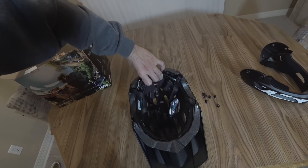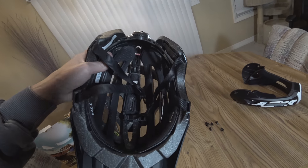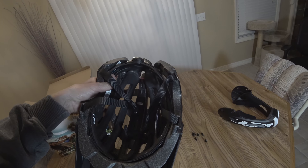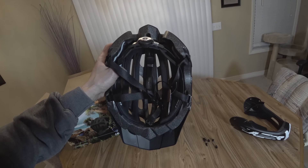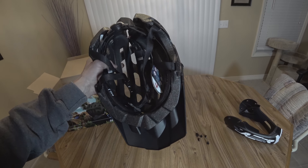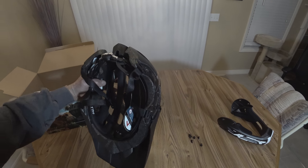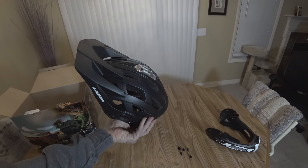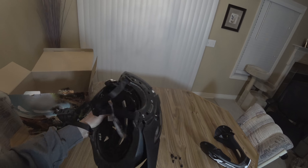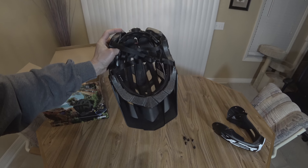There's a pretty substantial rubberized adjustment knob on the back — it's exposed so you can get to it really easily. It also has multiple height mounting points with about a dozen notches where you can move it up and down, which determines how high it sits on your forehead. Plenty of adjustment there — probably the most I've ever seen on any helmet. The finish is pretty good; the outside has a harder plasticky feel to it. The exposed parts are gonna get nicked up a little but that's not a big deal.